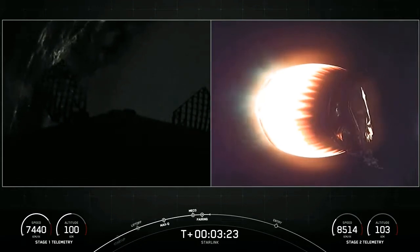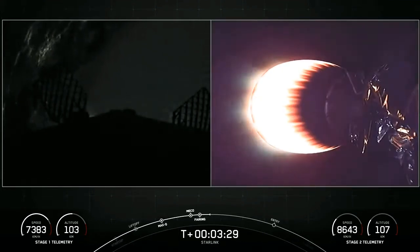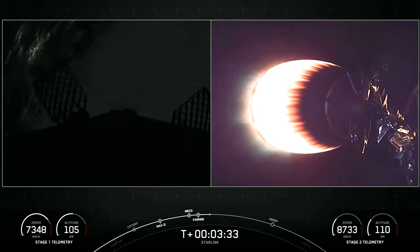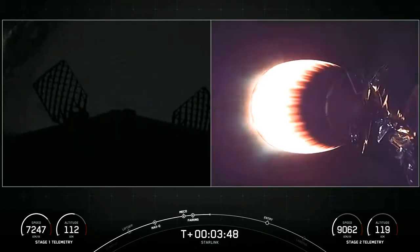While SpaceX has reflown Falcon fairing halves since 2019, as previously mentioned, one of the fairing halves on tonight's mission is flying for the 4th time and the other for the 2nd time, and we'll be attempting to recover the halves again tonight on our recovery vessel, Doug. First stage on your left-hand screen is making its way back to our drone ship, and on your right-hand screen, the second stage is currently on a nominal trajectory.